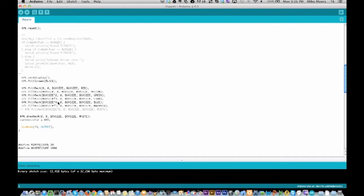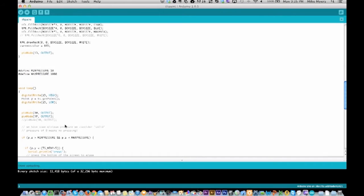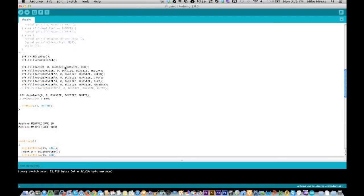All right, so current color is equal to red when it first comes up, and then he sets pin mode 13 to output. He defines his minimum and maximum pressure of 10 and 1,000. And then he comes through and here's this loop. So he writes to pin 13 high. And I'm not quite sure what's on pin 13. I don't think we defined pin 13 anywhere, have we?